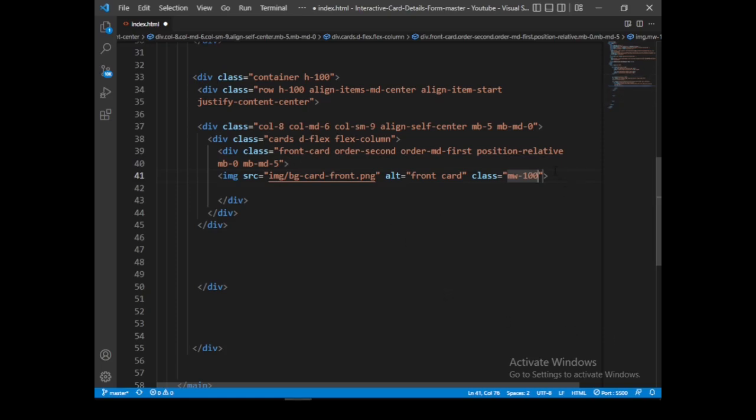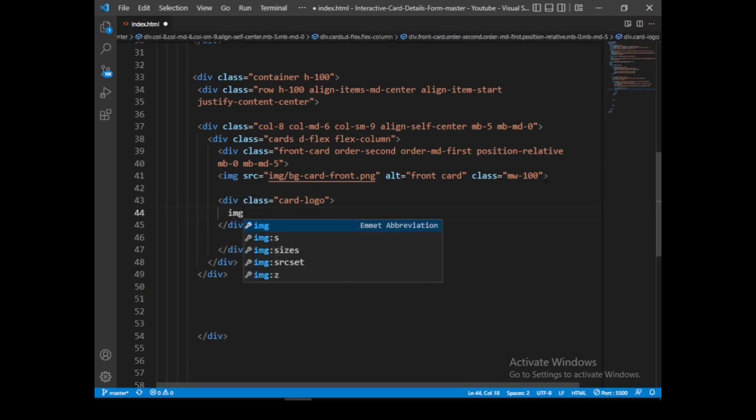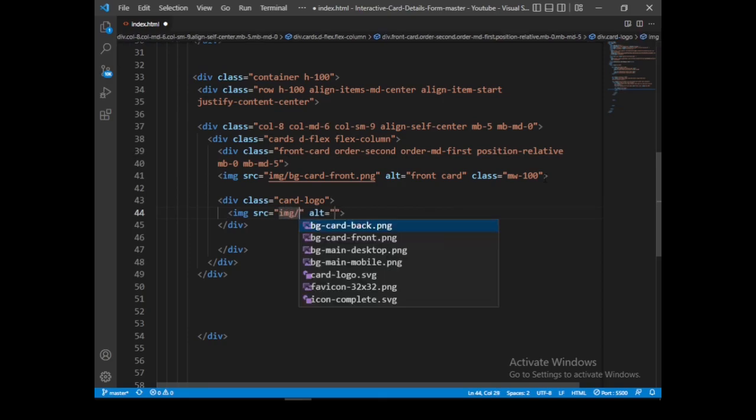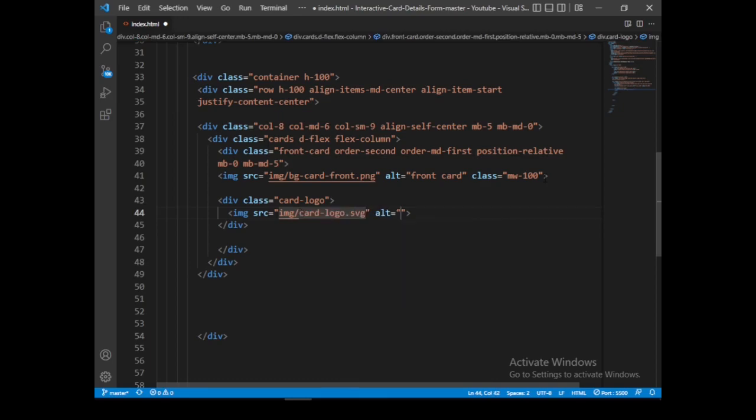Now I'm going to create another div for the logo inside. So I just have to say div dot card logo, img slash card logo.